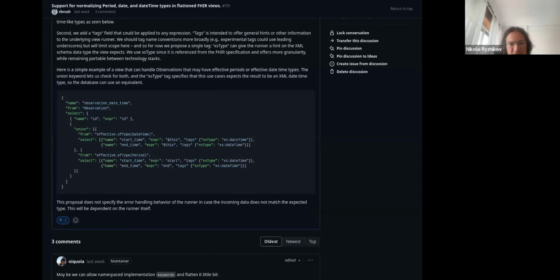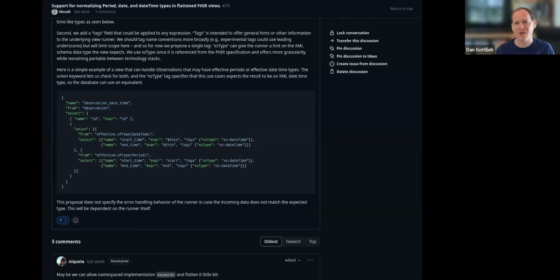Yeah, but I found the same for the union. If we introduce where, it really can be done on both sides. Yeah, but at least on the top level, we think that we want to have a separate section. So do we say that FHIRPath shouldn't include where and we should have a where in the JSON structure?